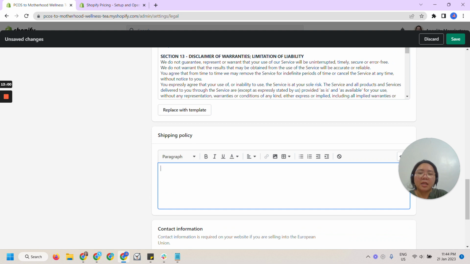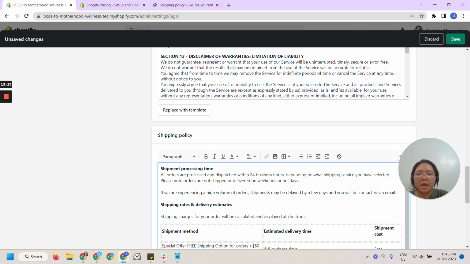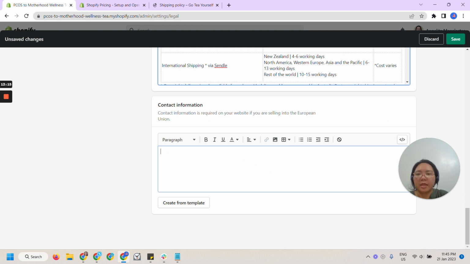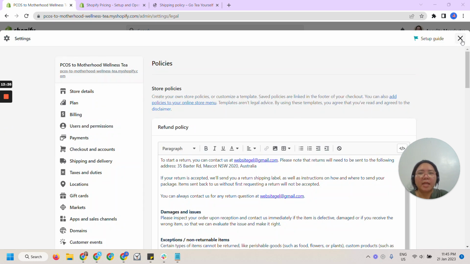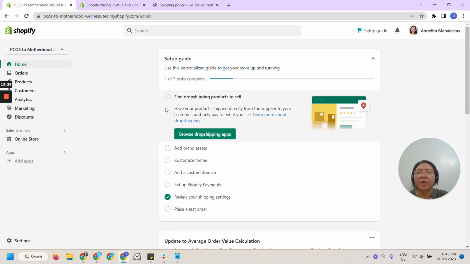And then shipping policy, you can add in how we ship. There will be no template for this, but for now I'm just going to add in information here. Okay, that would be the information there, and then contact information if you want to add your details. So that's all good. Save. And now let's go back to the actual creation of the website. So that's all the structure and setup of Shopify. When you're done, you can go back here now.